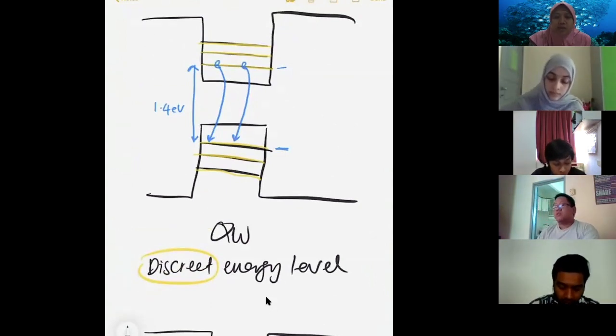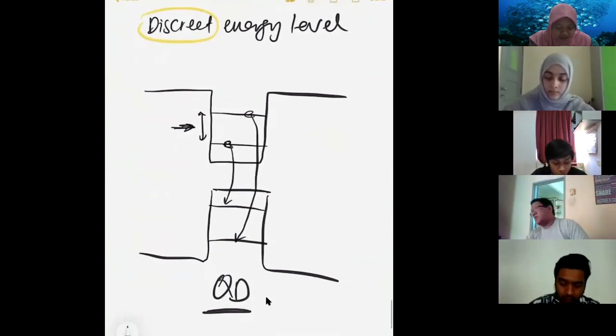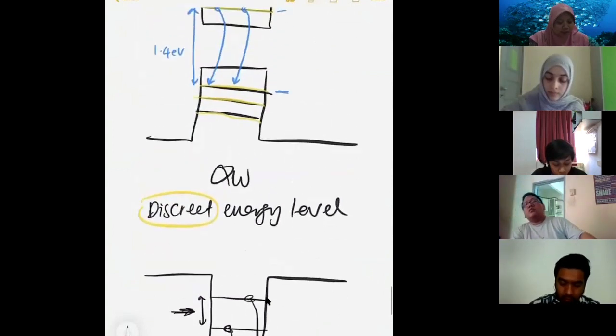Quantum well is cheaper. So now, if you look at a lot of LEDs, they use quantum well, but if you want a good performance laser, you do quantum dot. But you need to trade off between performance and cost. Normally, people don't go for quantum dot because it's expensive to make, so they are happy with the quantum well.